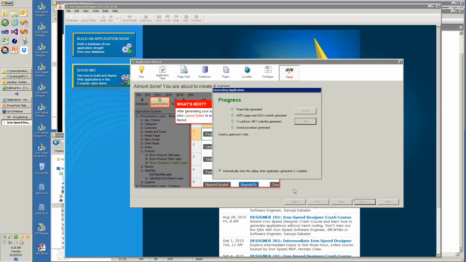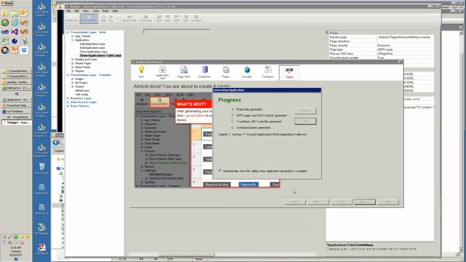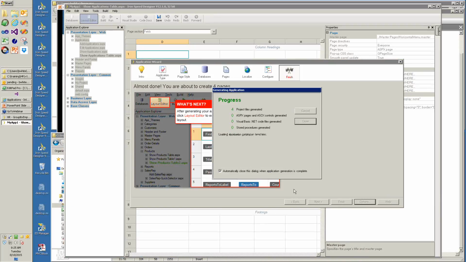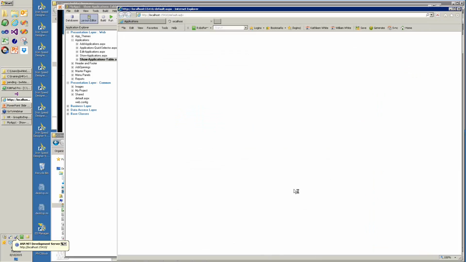While we're waiting for that to build, I'll take a look at a couple of questions that have been asked. I'm new with IronSpeed, but as a .NET developer, I want to know if I can change the look and feel of the web controls, like using jQuery or Bootstrap. IronSpeed is not compatible with Bootstrap. There's just too much different about how you do things. That's why we have two different sets of pages.